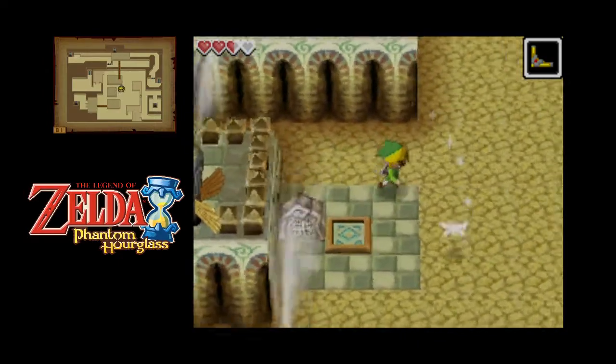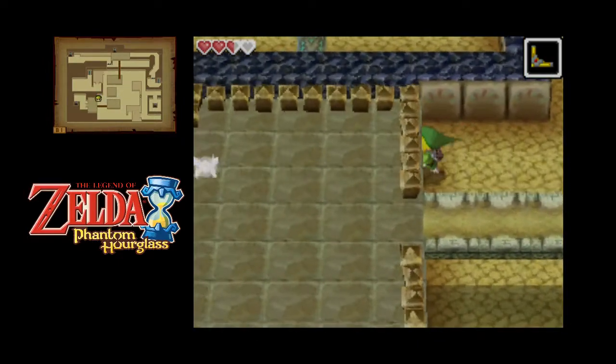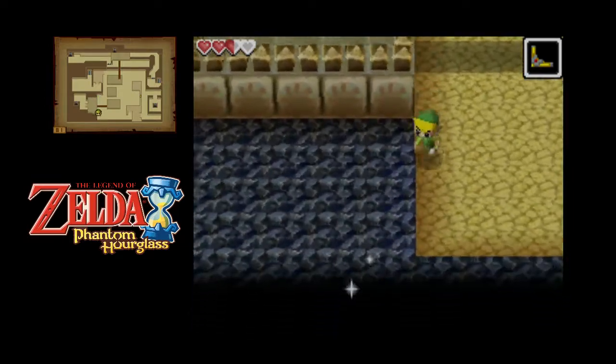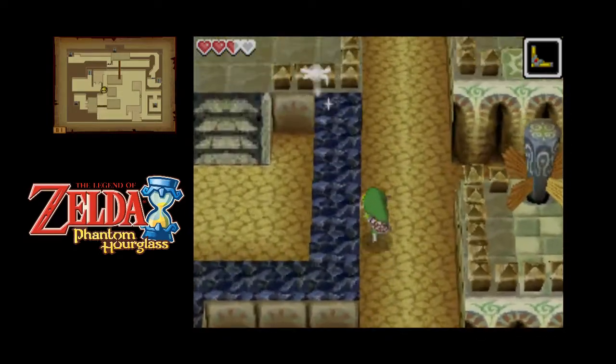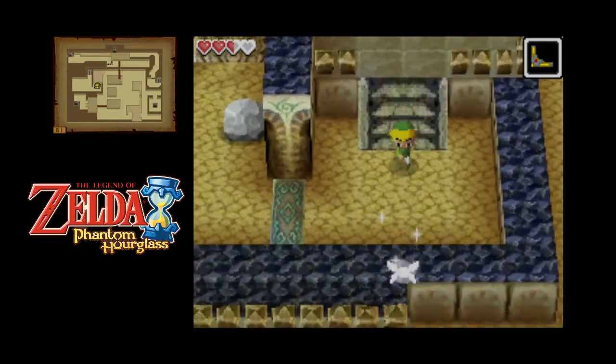Maybe I should read this, actually. Well, obviously I have to push these things, but how do I get there? I'm thinking maybe it's something to do with it later. Maybe I'll get there later. I'll go back up here just in case. I don't want to leave any stone unturned.